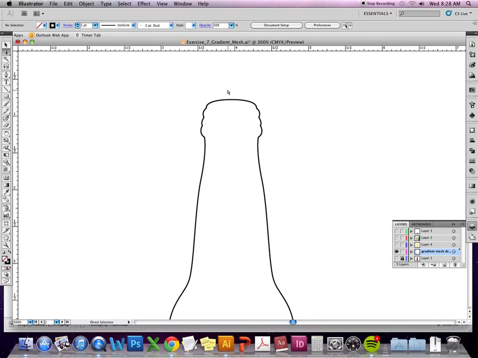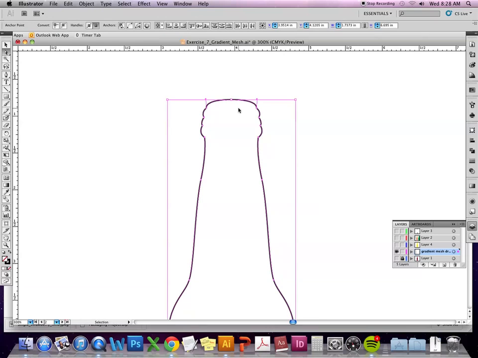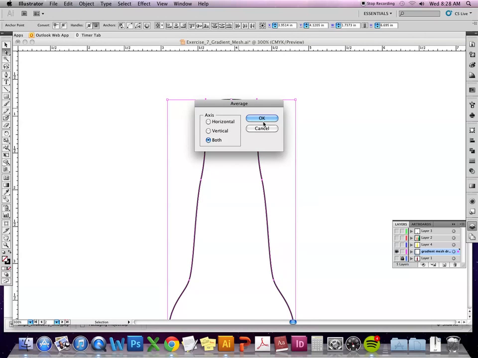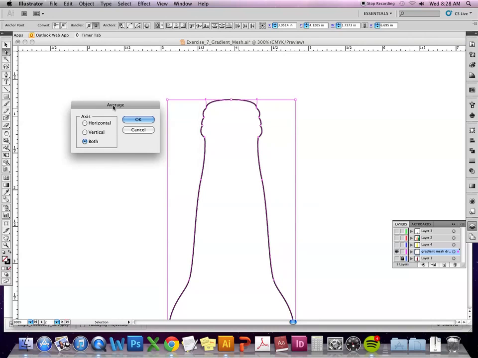Once again, I'm going to take my direct selection tool and select these two vector shapes, and then I'm going to do Option Command J, and get average. Now, since I've already aligned everything, I shouldn't have to average, but I like to do this just to make sure the points line up.